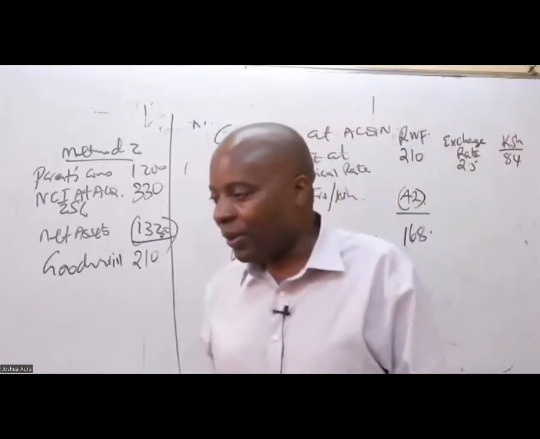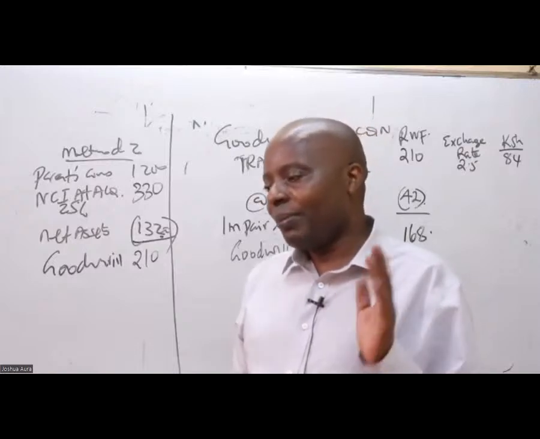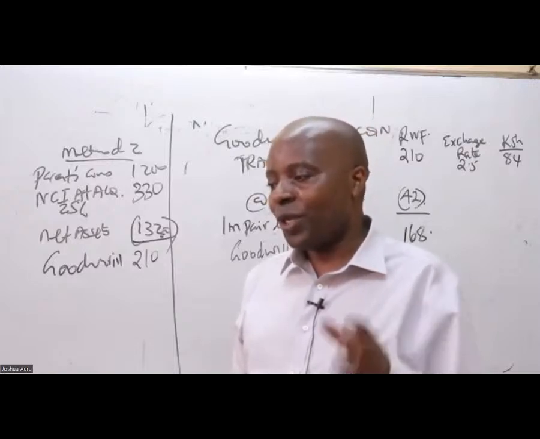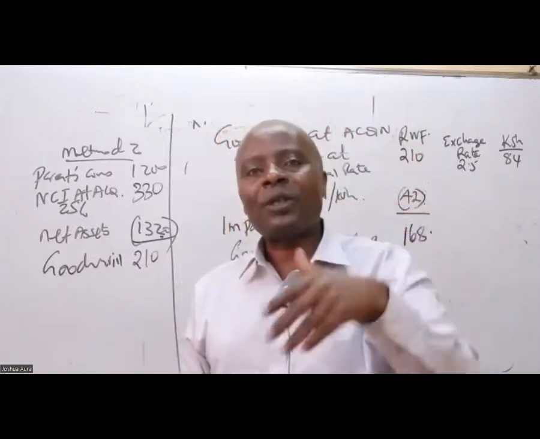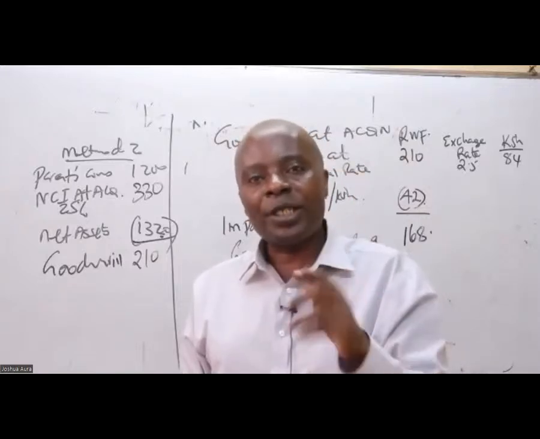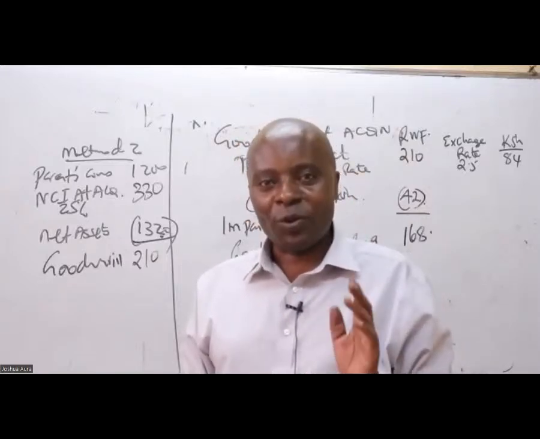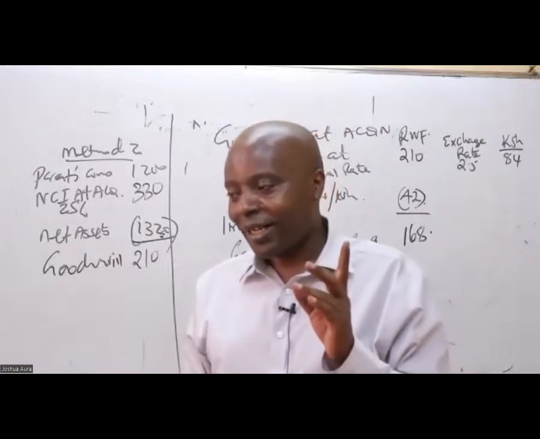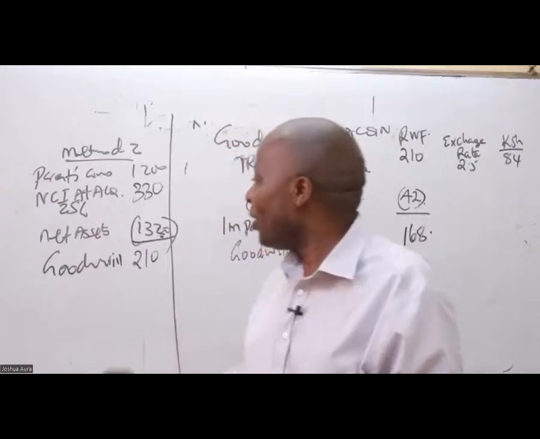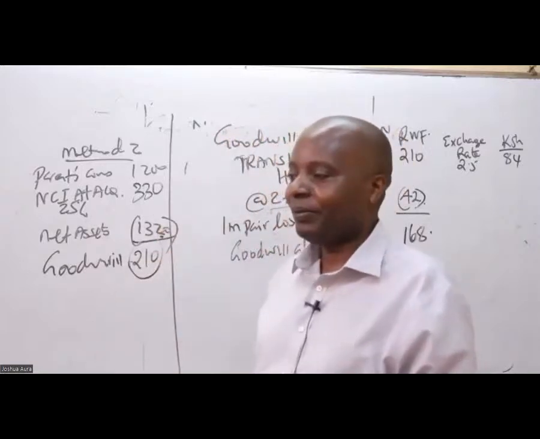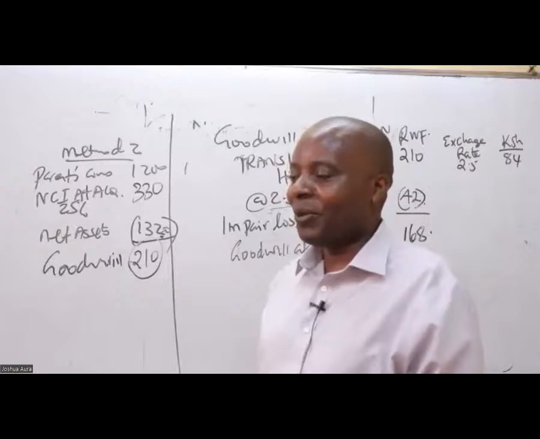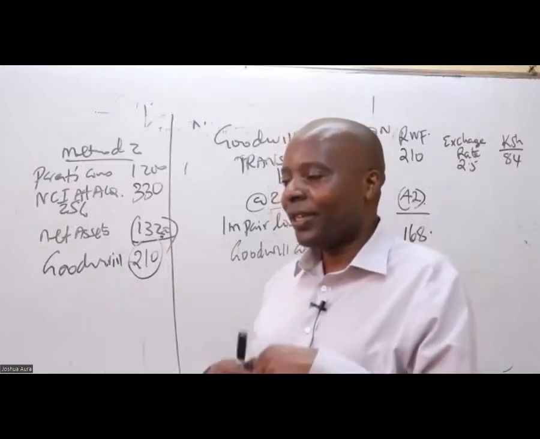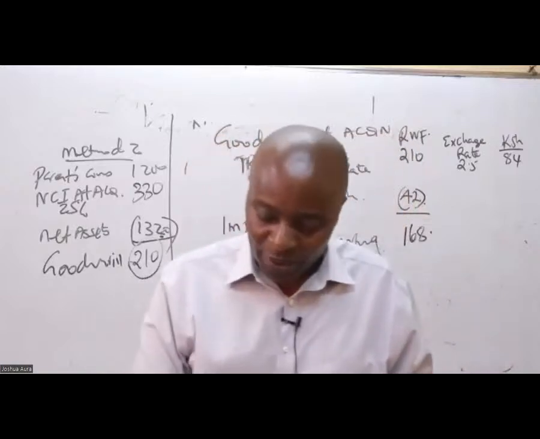168. I can see students complaining that they are floating. The most important thing, ladies and gentlemen, that I want to sell to you today is this: when they tell you to do the goodwill account, the beginning part of it, getting up to goodwill at acquisition. The student who is saying they are floating, were you able to get up to this 210? Great. The other matters, exchange and exchange losses, we leave for now.